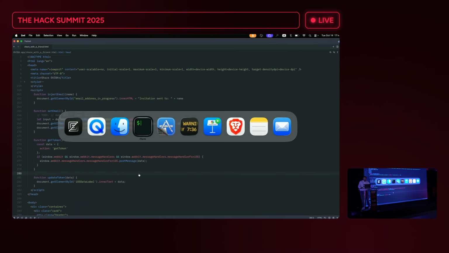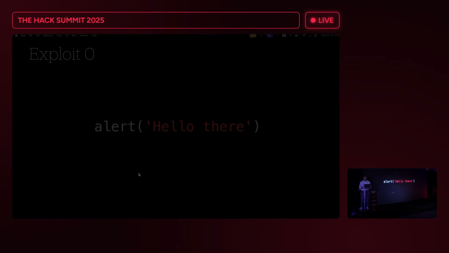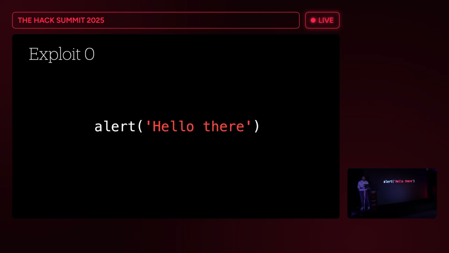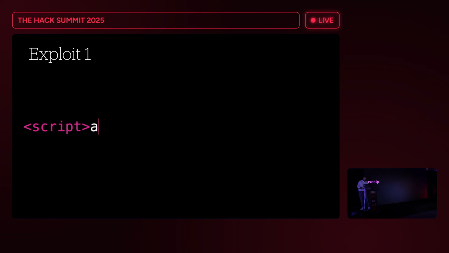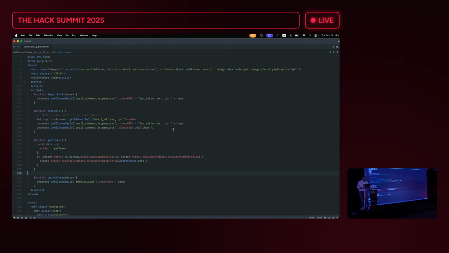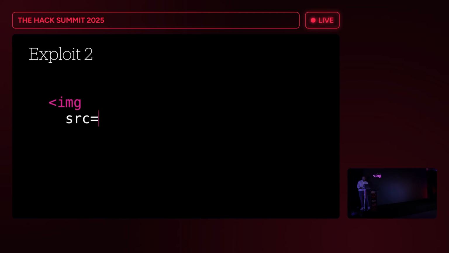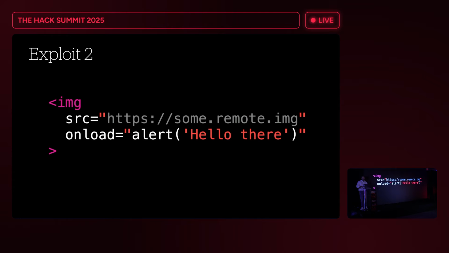Okay, so what can we do? Exploit one: we could just inject alert into the view. But as we can see already here, nothing would trigger it, and alert is not even a script. Second would be to basically inject script alert. This wouldn't work either, because like I said, here is the input injection into inner HTML, but here, alert, basically nothing is calling it. So what if we inject an image with an onload function in HTML, and the onload function could then trigger our script? Let's see if that would work.